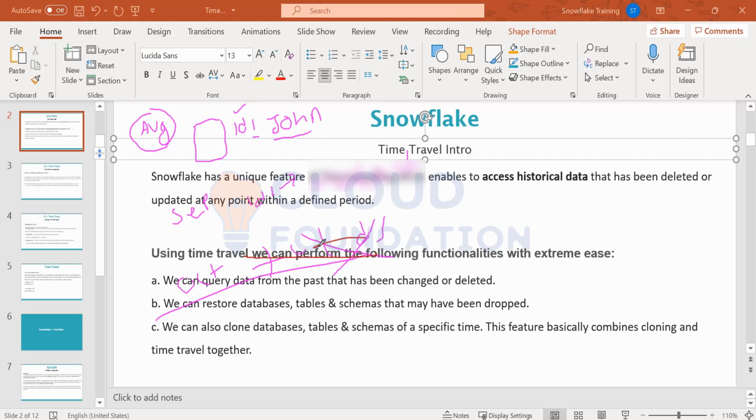We cannot recover it. But in Snowflake we have an option called time travel. Using time travel, even if this record got deleted, I can travel back in time and see that if I do select star, I don't get any record for ID1, but if I go to September or August, I'll see John. That means technically it stores all the past data. Using time travel, we can always go back to the past and see all the versions of how the data looked.